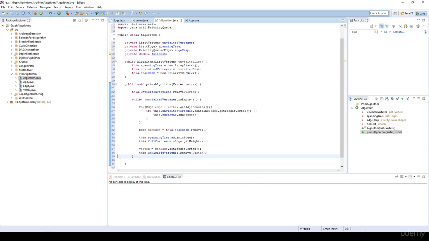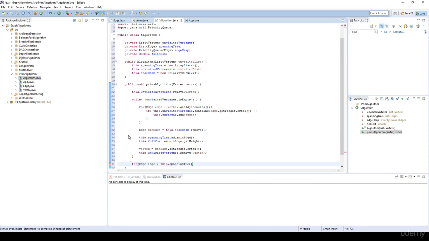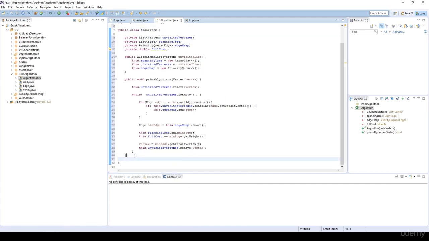Okay, and basically I'm going to iterate through all the edges in the spanning tree, but because the spanning tree is a private field variable, I'm going to have another method.